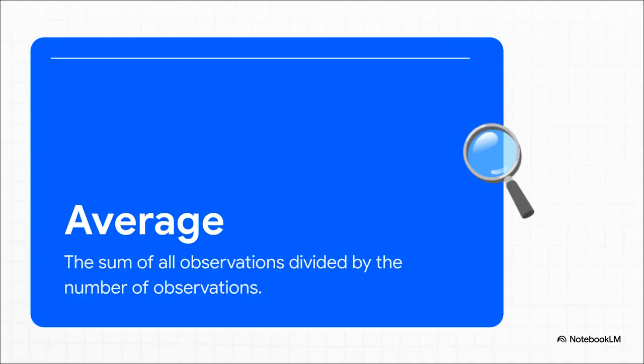Okay, tool number 2, averages. We all know the formula, right? Add them up, divide by how many there are. Simple. But when you're staring at a list of numbers with decimals, like 7.8, 4.2, 9.1, and that clock is ticking, trying to add those up perfectly is just asking for trouble. It's a total recipe for a silly mistake. So I've got a trick for you that avoids that decimal mess completely.